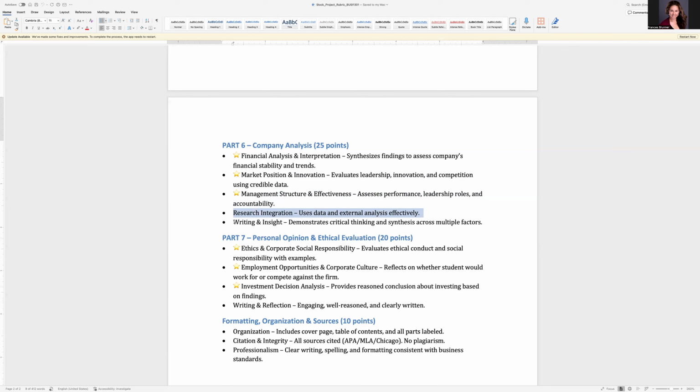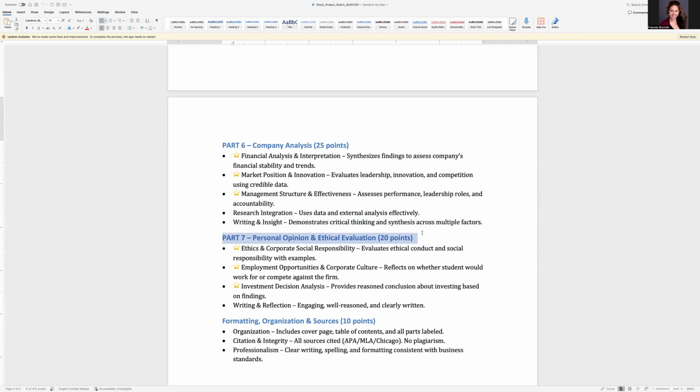As an additional assessment, critical thinking and synthesis across factors will be demonstrated. So, for example, understanding the financial statements, understanding the key indicators, and getting some background and some recurrent events on the company, and being able to analyze this and build credible outcomes for that information based on the data.